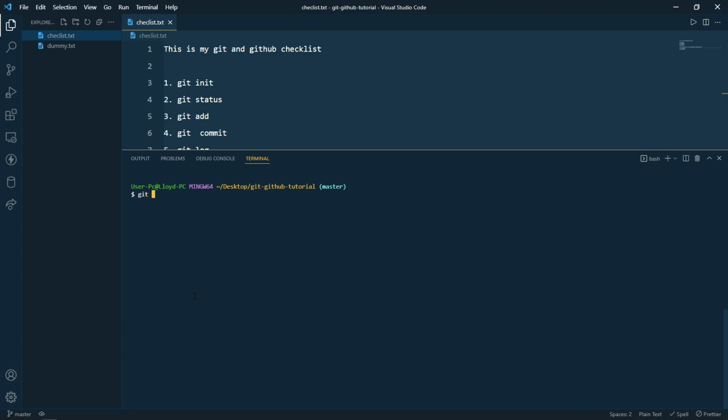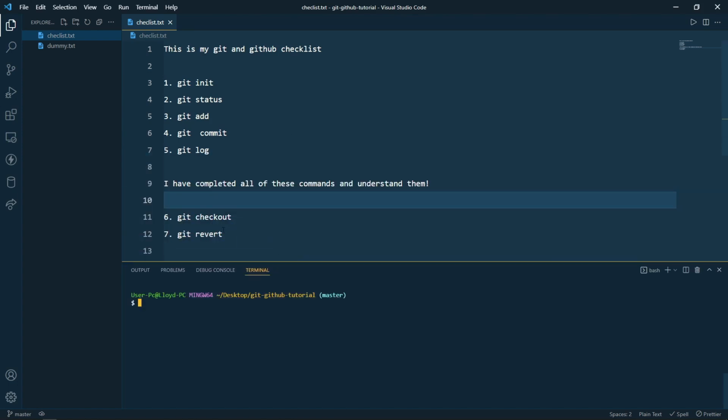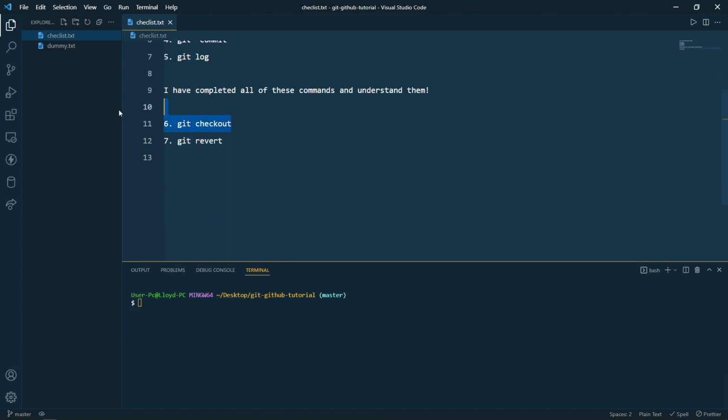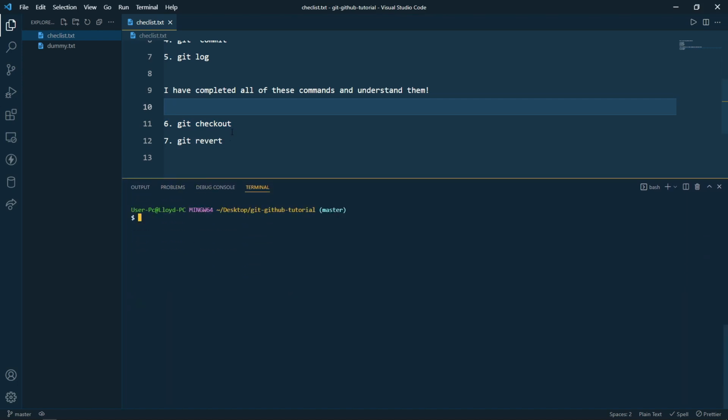There is another one called git reset, but this physically deletes the commit, which is not really a good thing to do, because if you're collaborating with people, this could cause issues. So now we have gone through all of these 7 commands. This one allows us to time travel to a specific commit hash. So it's very nice to check what we have done or what has changed. But when we get to branching, we'll see a better way of doing this. Then we have the git revert command. So we've done something wrong. We just made a commit and we realized, oh damn, this was wrong, and we want to revert this commit.